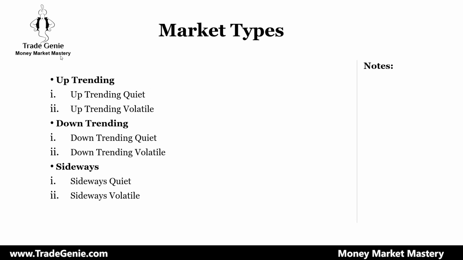Now, if you look at the history of market types and go back and look at where the money is made in uptrending and downtrending markets, the majority of the money is made when the market is uptrending and quiet, like right now. The market is uptrending and its volatility is quiet, not very volatile. An uptrending market does not have much volatility. If the volatility increases, then the trend may be changing. So think about this: if the volatility is increasing, the trend may be changing.